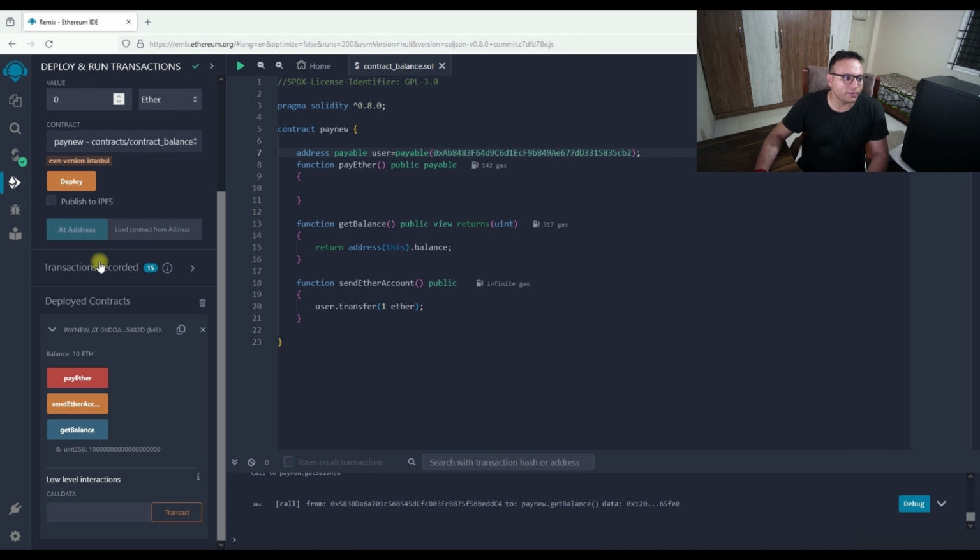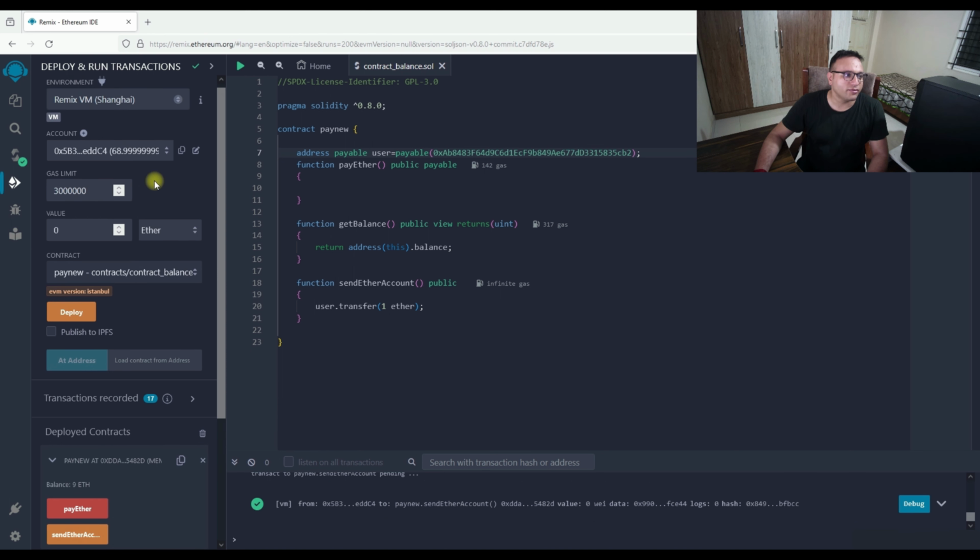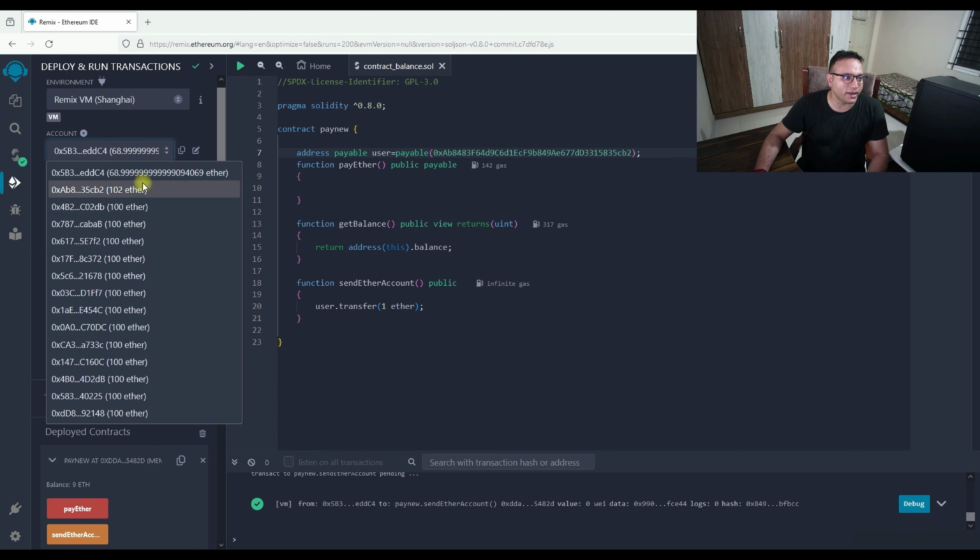Let me compile and deploy it once again, and now I'll just check the balance. It's the same. Now if I click on send ether, then in that case the amount gets transferred. If I go over here just to check the balance, I can see it's 102. So previously it was 101. Now 1 ether has been transferred to this account, and this is 102. So as we have made this payable in the smart contract, whenever we go to this function and click on it, at that time the smart contract account itself transfers the amount of 1 ether to the payable account which we have made from our side. So that's the concept over here itself.